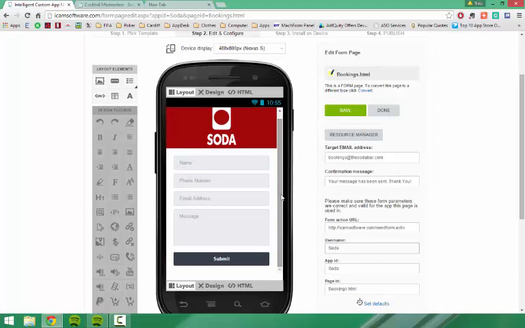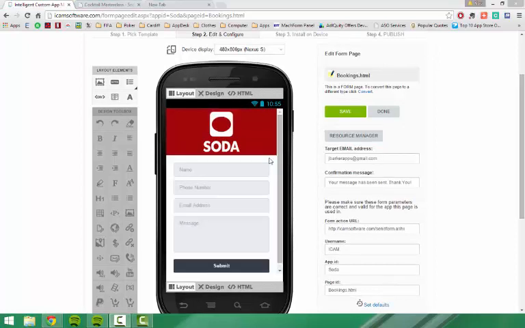But now what we're going to do is we're going to edit some of the fields. All you have to do to edit the placeholder that is here is click the background and then click, so you're editing the whole form, and then it will come up with the HTML. But first what we have to do is change the amount of fields there are, because when booking on Soda's website you have to say the party size, the number of tables, the date and time, and also what sort of booking it is, because they offer various packages.